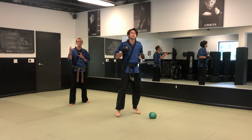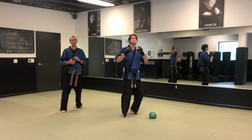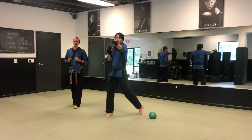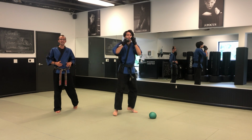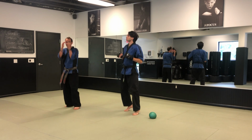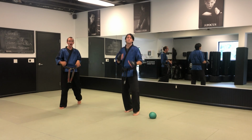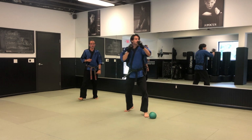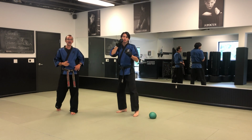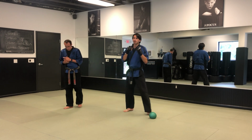Guys, if you have a weight master at home you can punch, make sure you're striking the target. If you don't, do the best you can to be striking hard in the air. Create that resistance. Ready? 4, 5, 6, 7. Switch your feet. Guys, same thing on this side. So my left leg is behind me. It's going to be right jab, left cross. Front hand, back hand. Ready? 1, 2, 3, 4, 5, 6, and 7. Switch your feet.